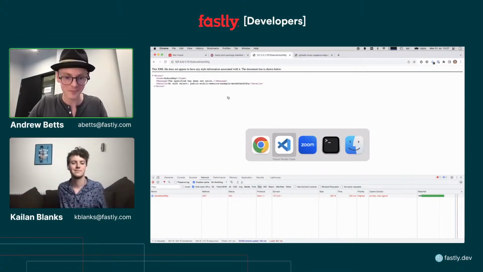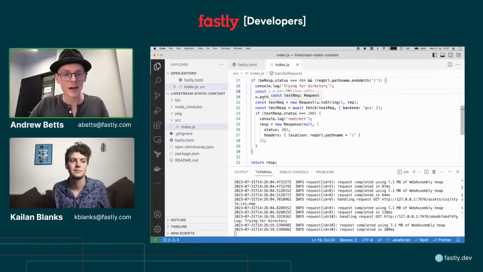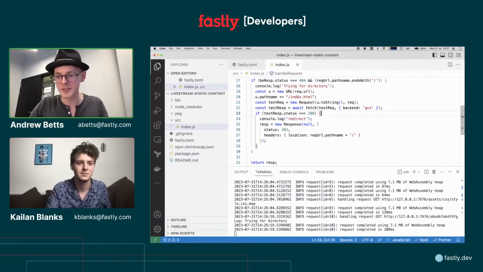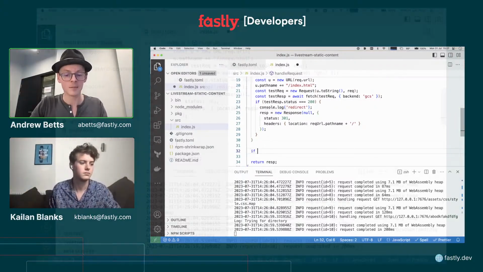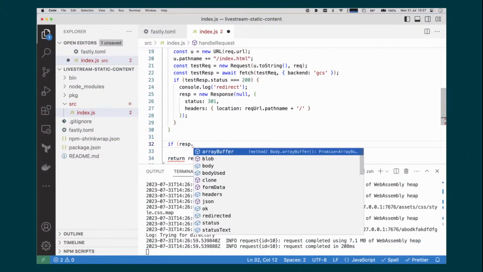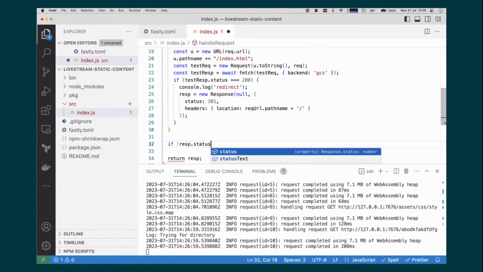So let's fix that. All right, so we want to do this after the stuff we did before, because of course this is dealing with a 404 situation. So let's go down here, and this time I want to use the resp status because I really am dealing with this as something that I want to apply to the client response, irrespective of what happened with the backend.